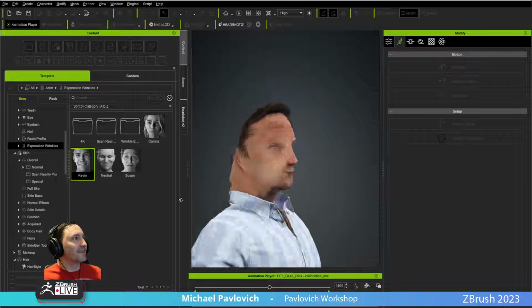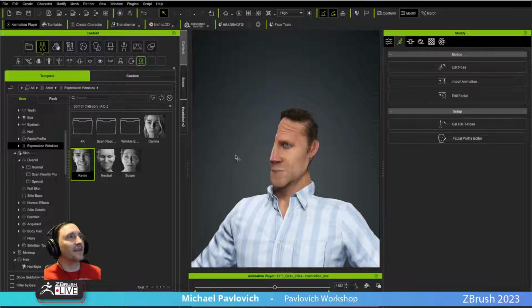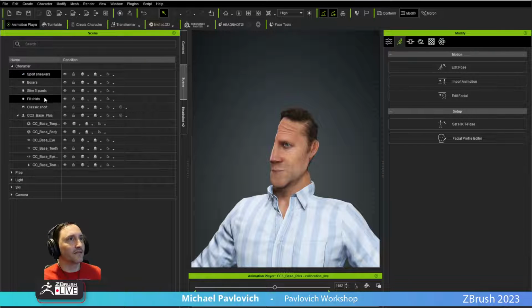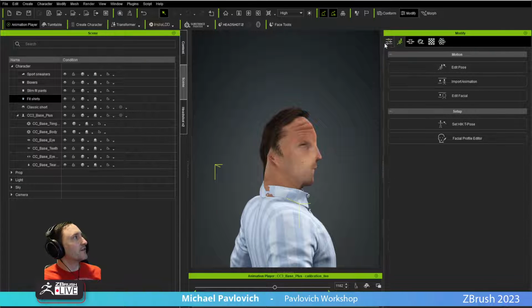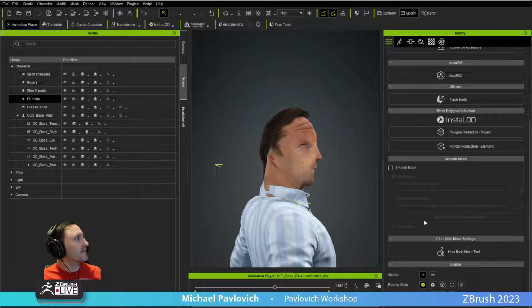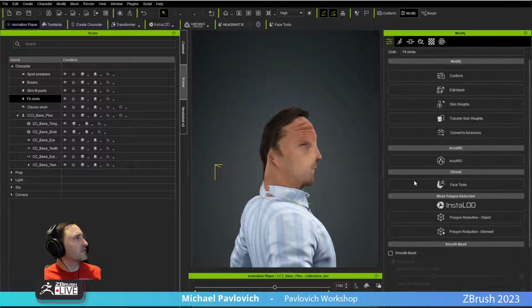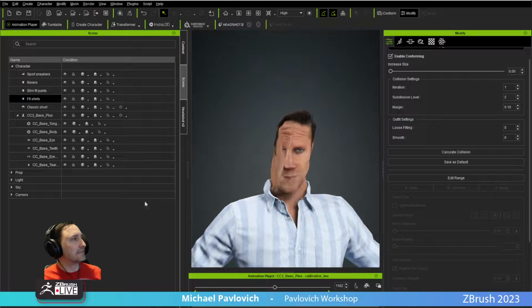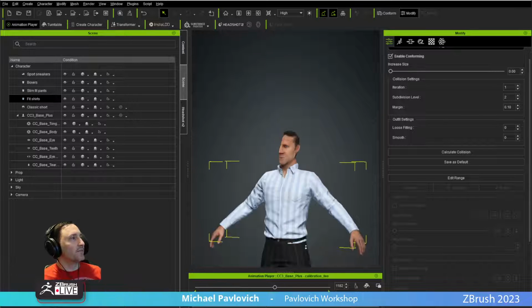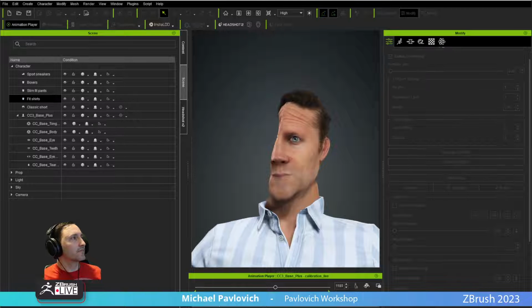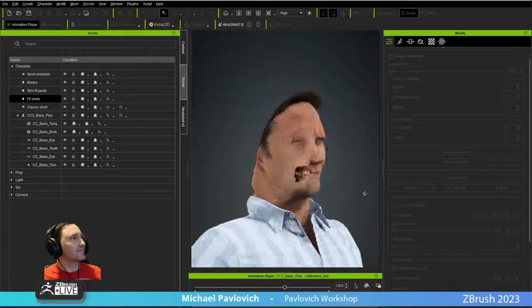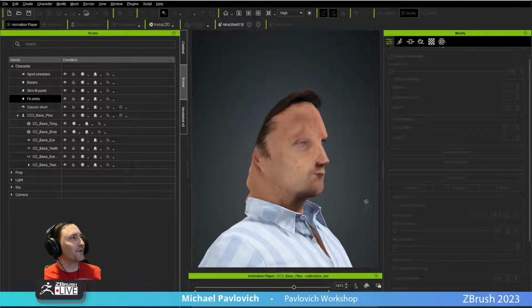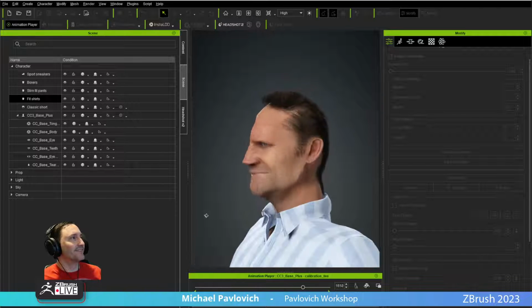And his neck gets a little thick there. One thing we can do is go in here. I'm just having fun. We're just filling time. We'll go in here to our shirt and we could say hide body mesh, and we can literally just occlude that geometry. We can also try to go in here to conform and then say calculate collision, and that should pop it out a little bit. Ugh, but we might have to go in there and edit. Yeah, some of these shapes don't quite work, but I don't know.